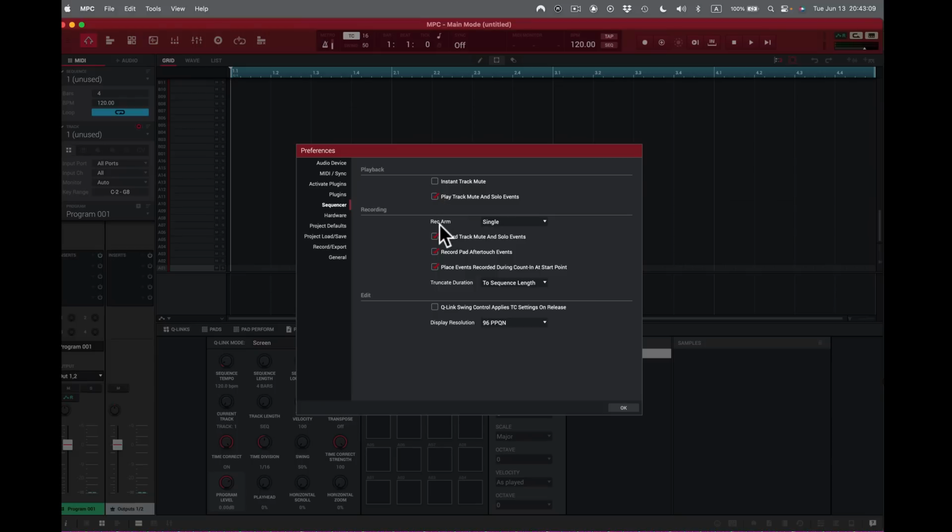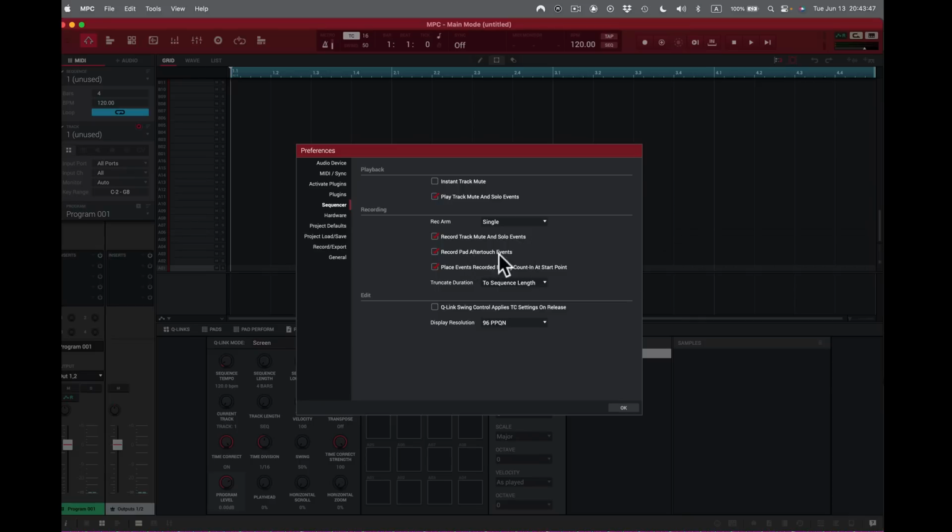Also, we have recording. Record arming, single. So I can do single. So for example, if I'm going to record a vocal, I can record a vocal. I can record a guitar. But I can't record multiple things. But if I go to multiple, let's say I've got a drummer in the house. There's a drummer I want to record. I've got my system set up, and I've got 5 mics on this drummer. Then I want to do multiple recording of multiple tracks. That works pretty cool. In my case, it's single. It's all just single, generally. Now we have record track mute and solo events, selected.